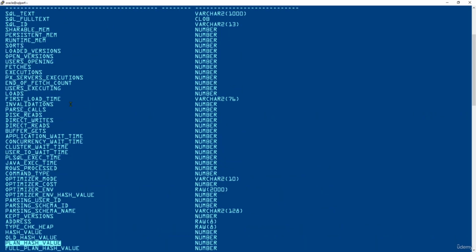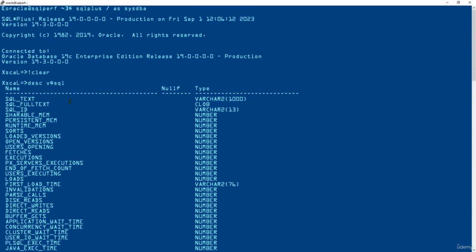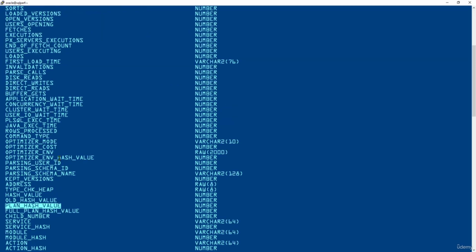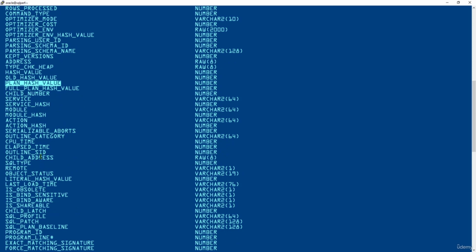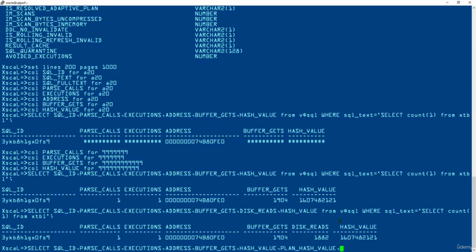And also, if there are any child number generated for this particular SQL, since we have executed this SQL for the first time, there should be one parent cursor and one child cursor generated for this SQL. That's fine. We'll see that in another view.